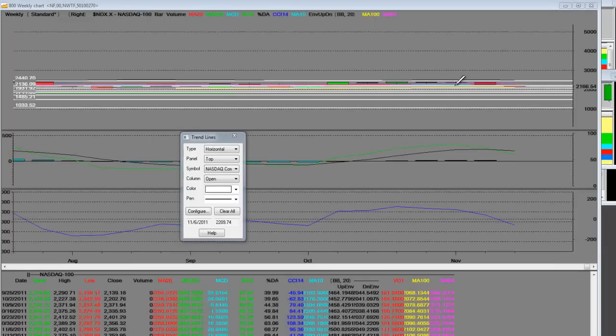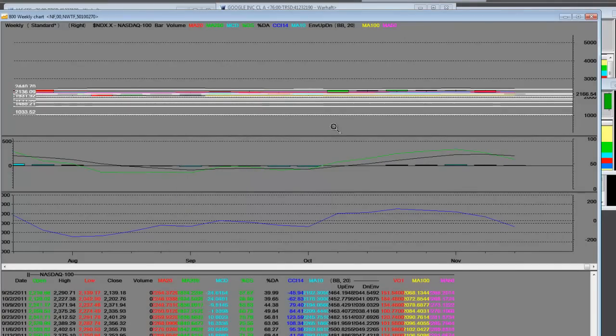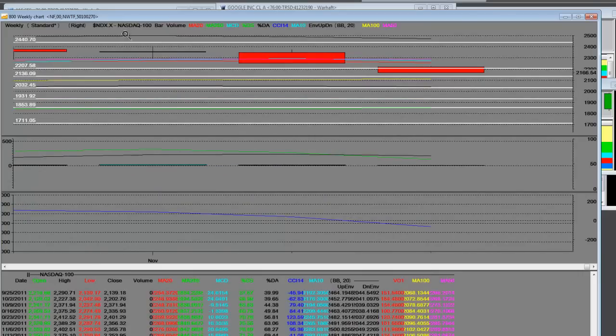But the NASDAQ 100 is going to look just like the NASDAQ comp. And it's going to look like this. And these are trend lines that we had drawn on it a while ago. And you can see NASDAQ 100, that's the big cap, high beta internet stocks and high beta names. Look at the 50 week, the 10 week, the 20 week. You're below it. It's coming to its 100 week. All right. And you can see what a reversal that was up here at around 2,400. Look at where we're at here. Look at where the high was over here.